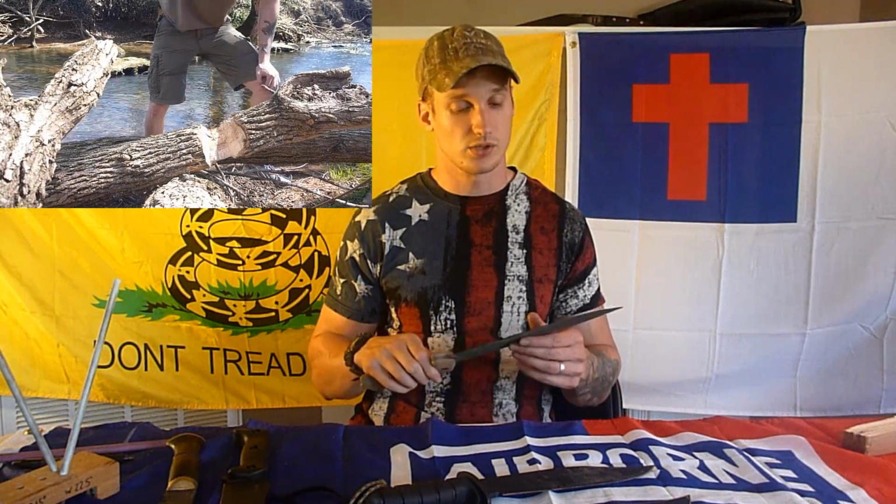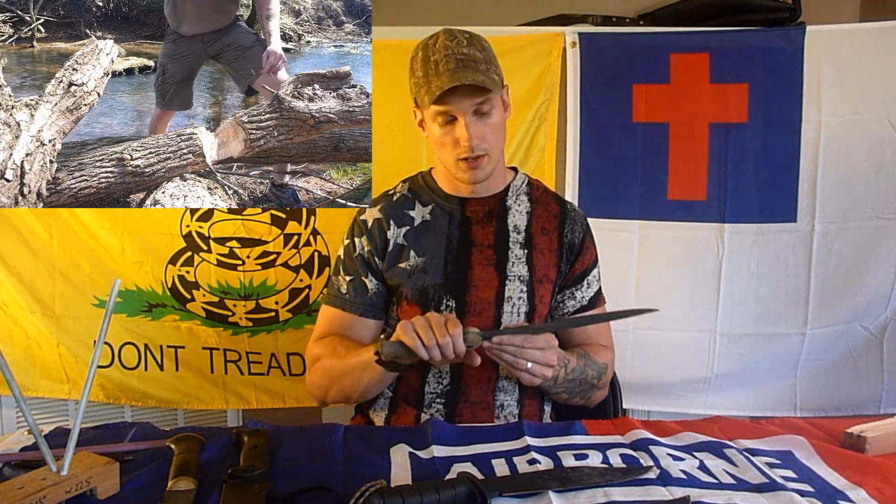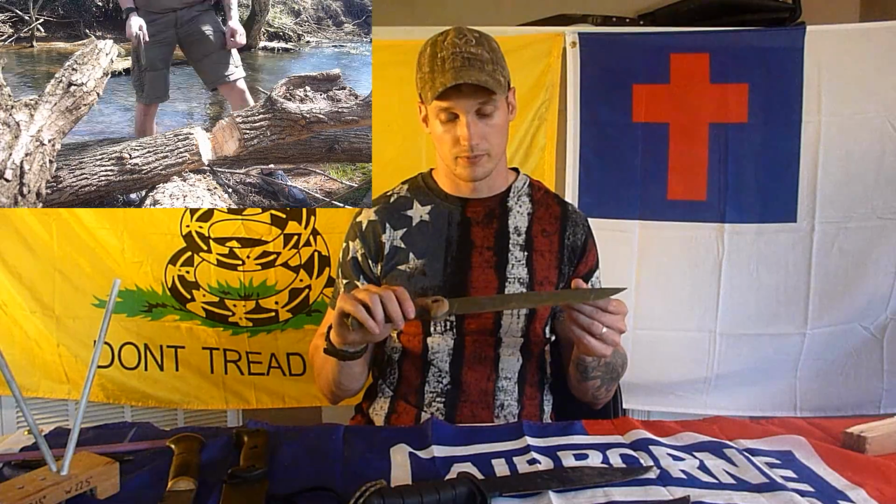This knife handles like a much smaller knife, but it packs a big punch, and that's probably why it did so well on this test. Handles are a little bit big for me. The shape is great, like the Becker, but love this knife. It's a little over $100 usually, but if you can afford it and you're looking for a budget chopper, you will not go wrong with this knife. This is unquestionably a very good knife.